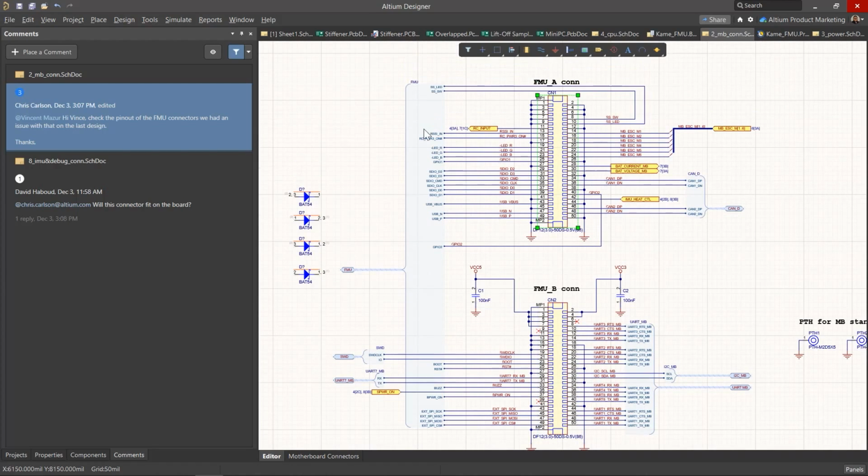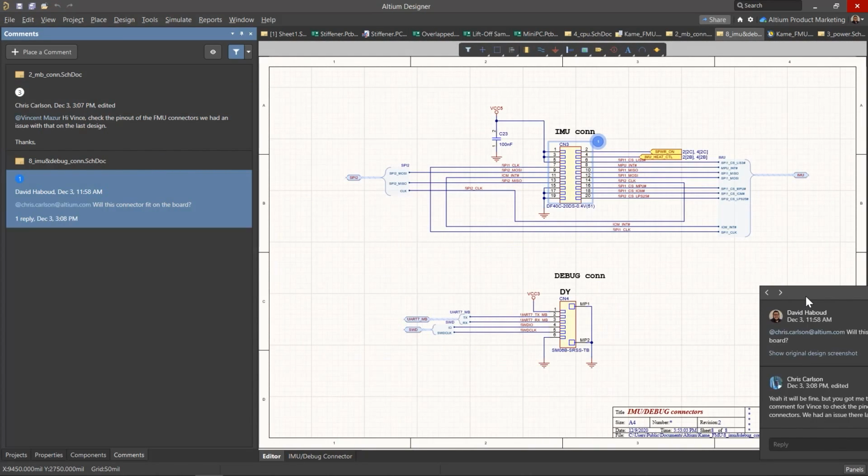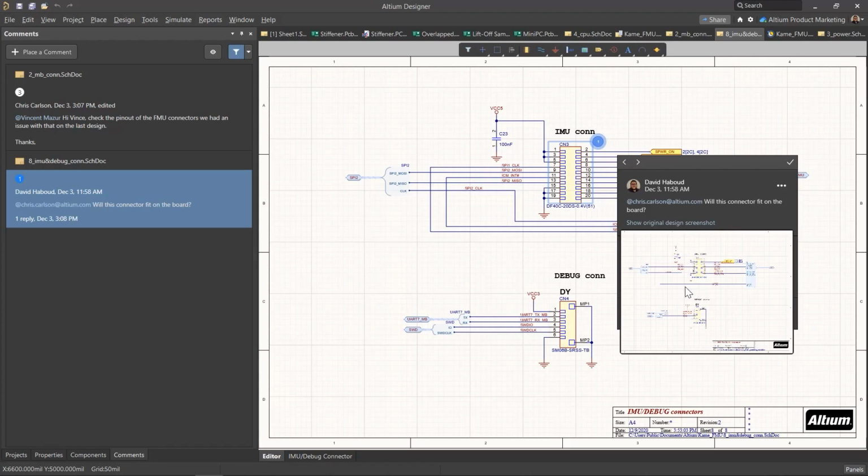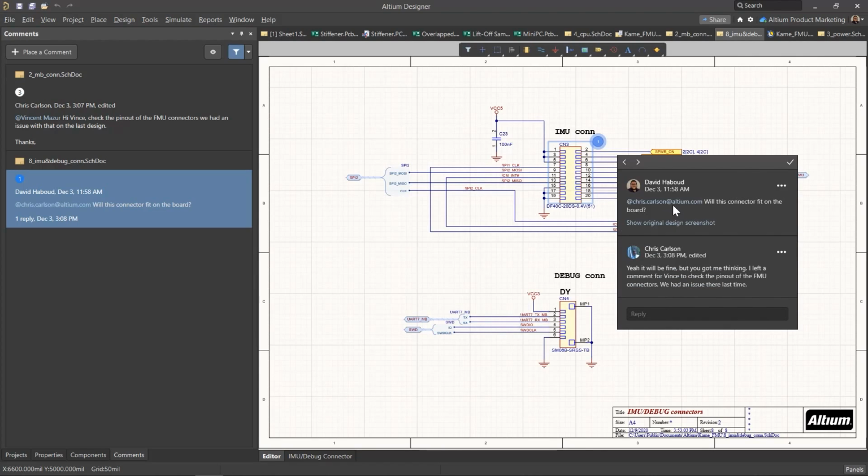We see here we have one comment here associated directly to this design object. Let's say that some change occurs with this object. Whenever you make a comment, a snapshot of the original design is included to ensure that your communication is in the context of the design, right? In case any changes have been made, you are guaranteed to have the original snapshot. So we see here, I tagged Chris, and he got back over to me.